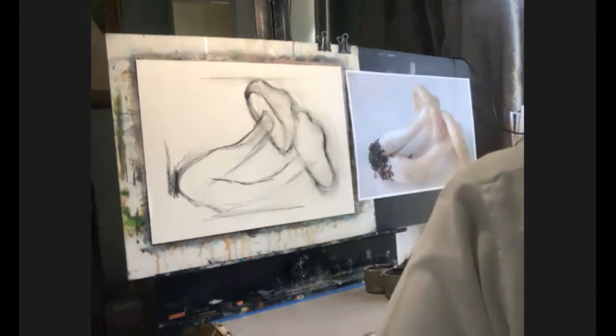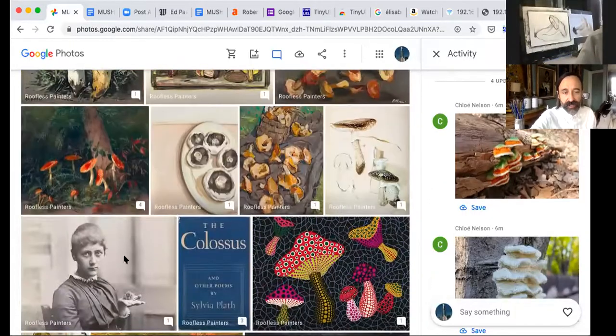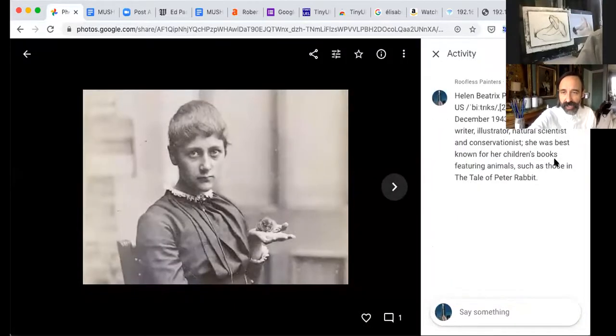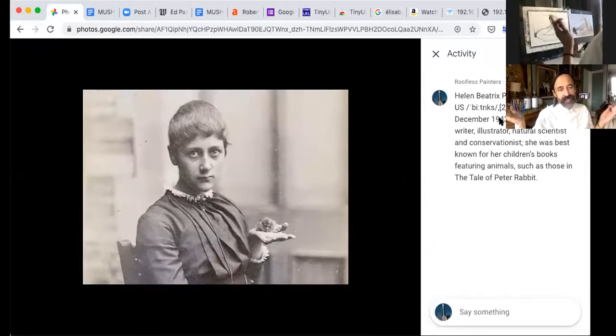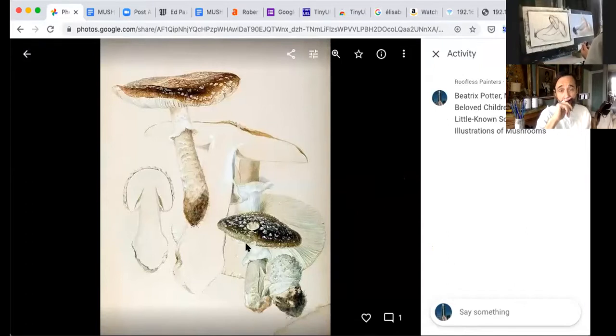I have to share this image because I just think it's really beautiful. I'm obsessed with this photograph of Beatrix Potter. Everything about this is just so beautiful. And she's the one who did this study. So I was inspired by that, and that's the reason why I chose this image as well.